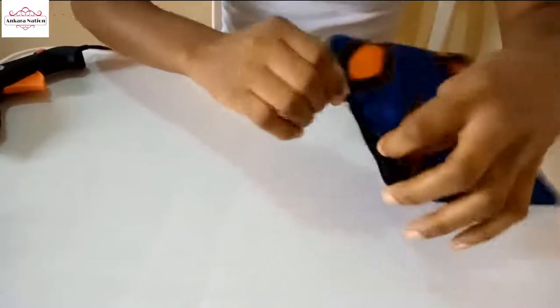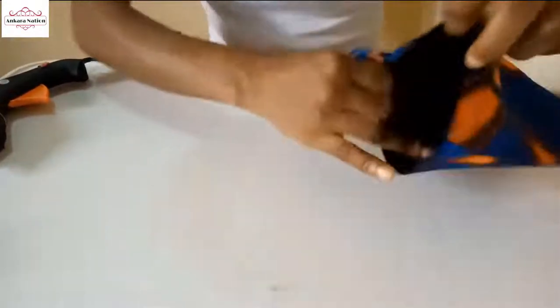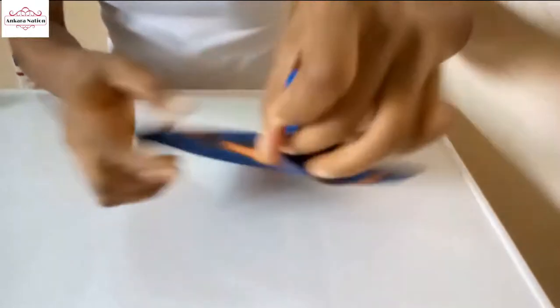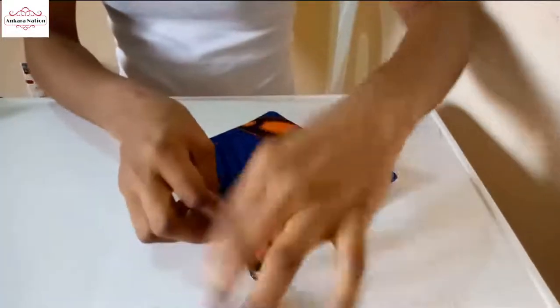After gluing, we are basically done with our purse. This is what the inside of the purse looks like. So guys, our Ankara zipper lined pouch is ready.